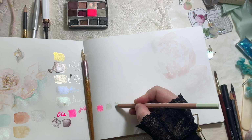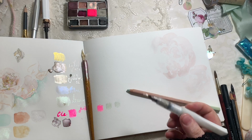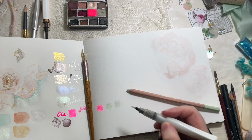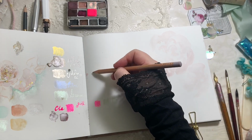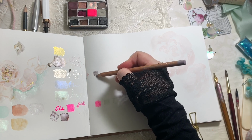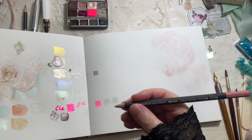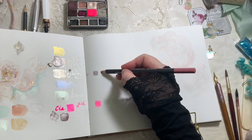Then we have the Caran d'Ache Pastel Pencil in Green Earth. And so the pastel sort of can run and smudge and go everywhere, but I actually like to use the Wink of Stella over the top of it, or you can put water with a couple of drops of gum arabic in a water brush and use that on it, and then it will stay in place.